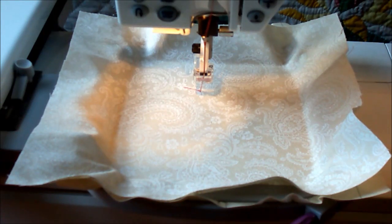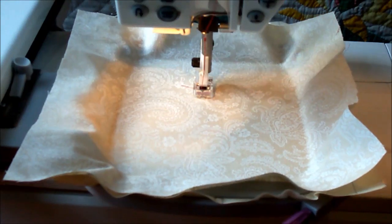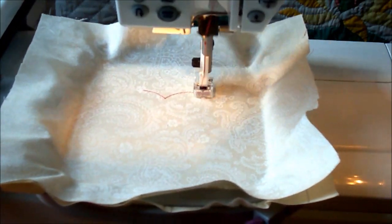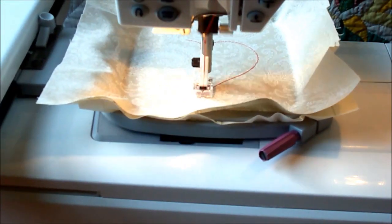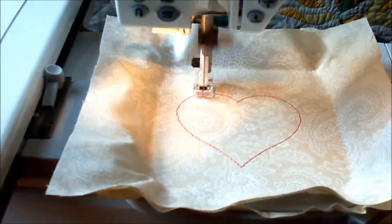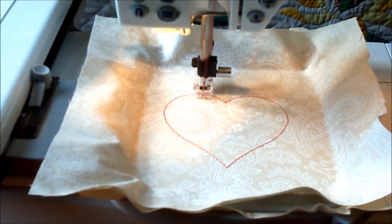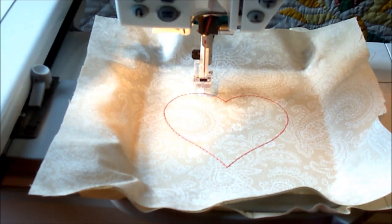Hi, this is Debbie, and today we're going to learn how to do basic applique. The first stitch out in applique is a placement stitch. It's basically a stitch to show you where to place your applique fabric.